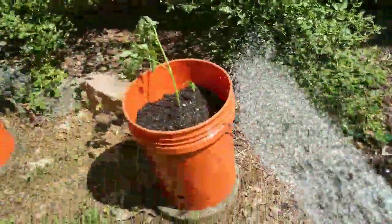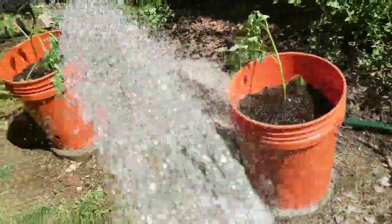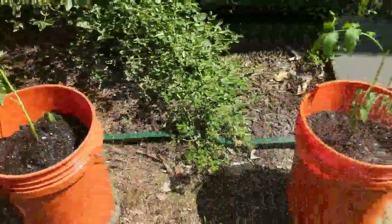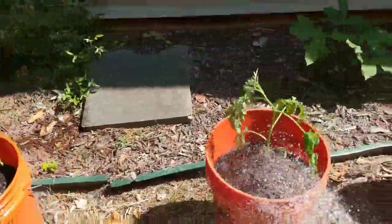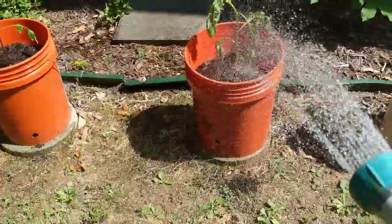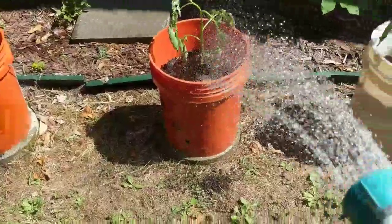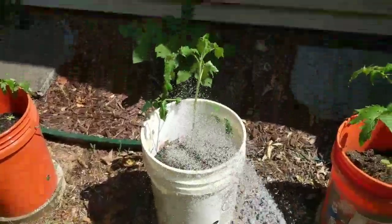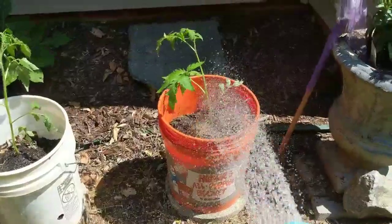Let me tell you what happened — I don't know what's what. I have roma and I have like big somethings. A bad storm came and washed them all out and they all got mixed up. That's what killed my cucumbers, but I saved the tomatoes. So we're gonna have surprise tomatoes!